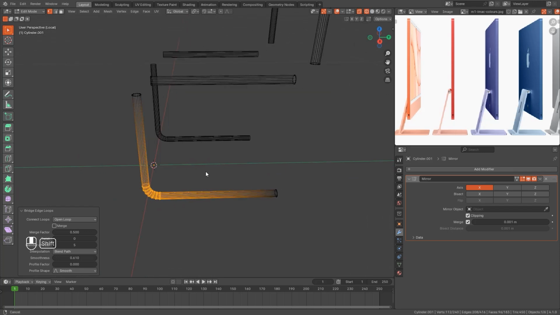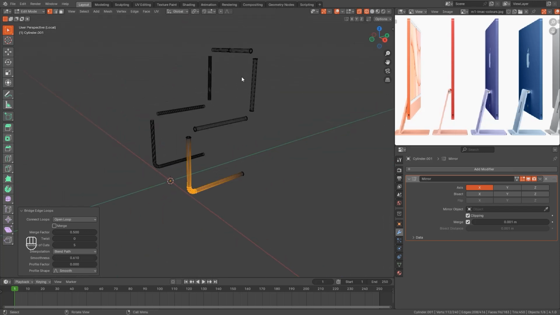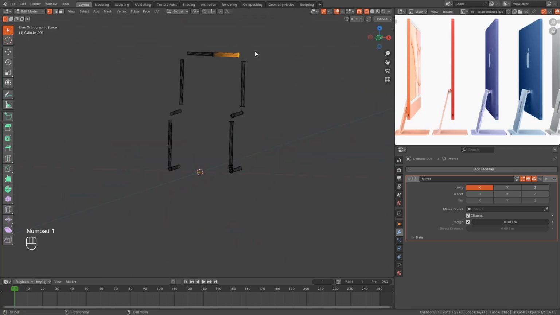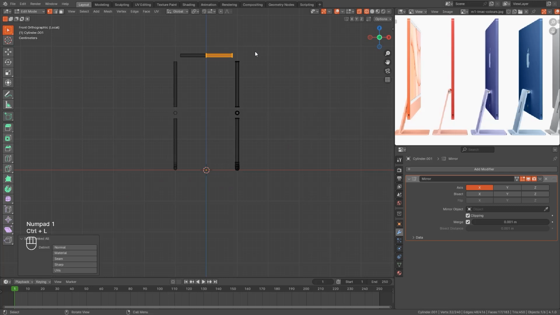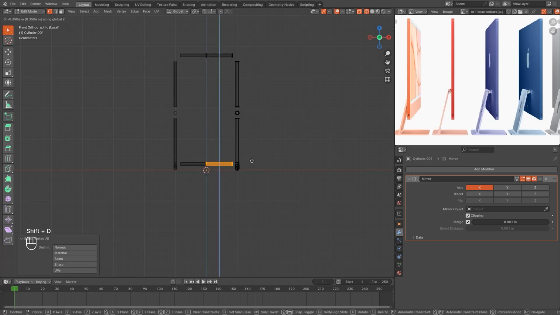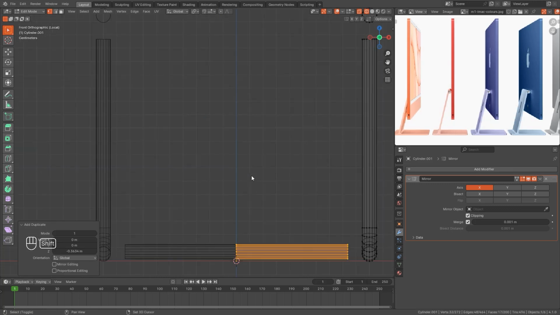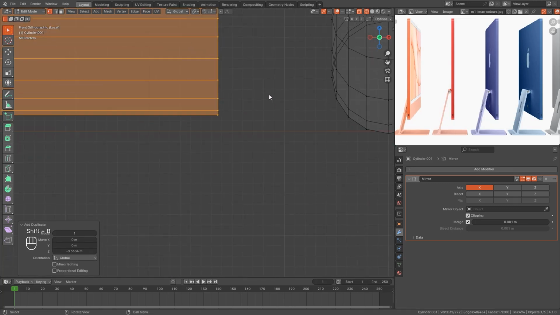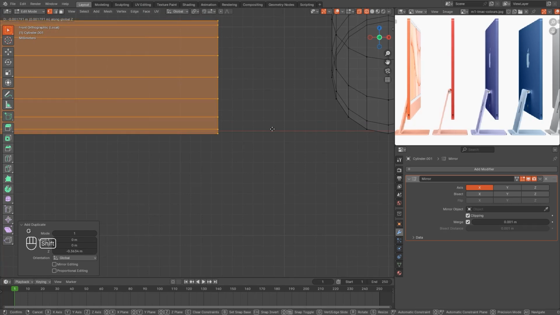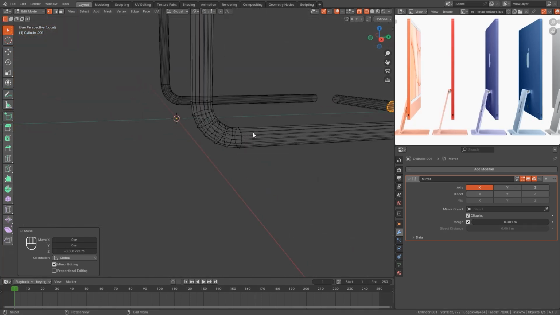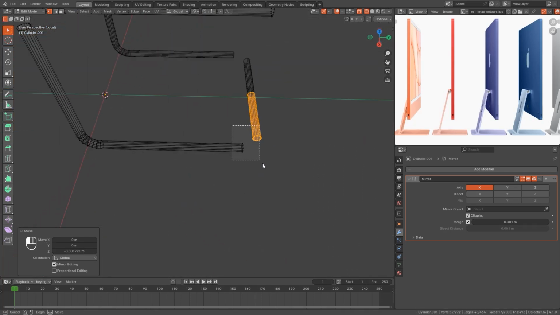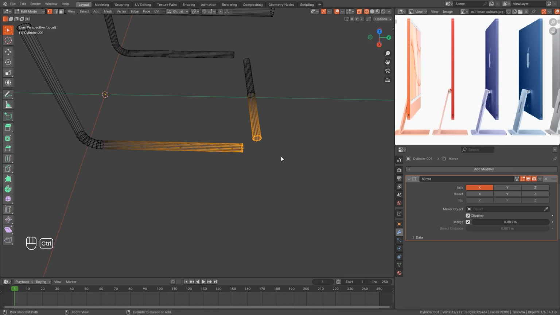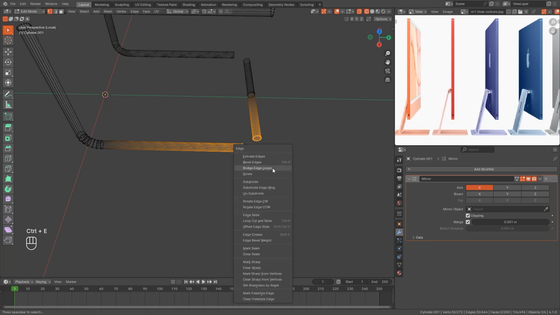Oh, sorry, we forgot about duplicating this for some reason. Control L, Shift D, Z, just Z, press D, and Shift B, come closer, G Z, I think it should go down a little like that. And now let's connect these, Control E and Bridge Edge Loops.